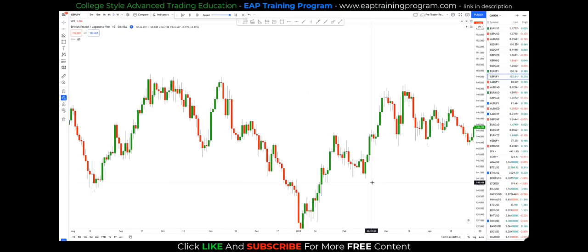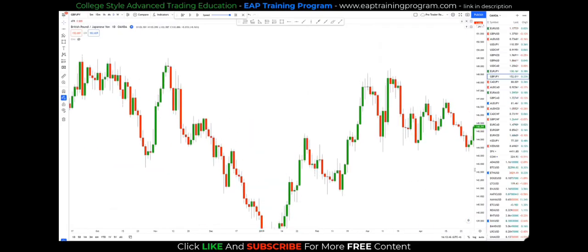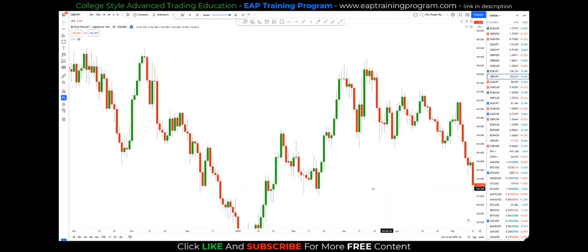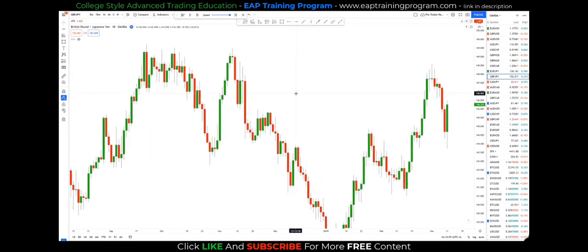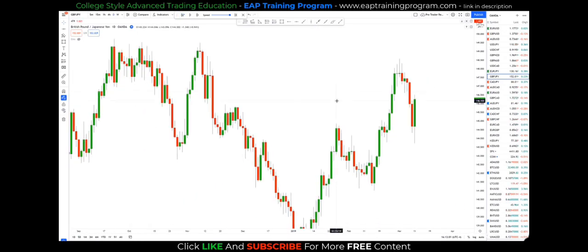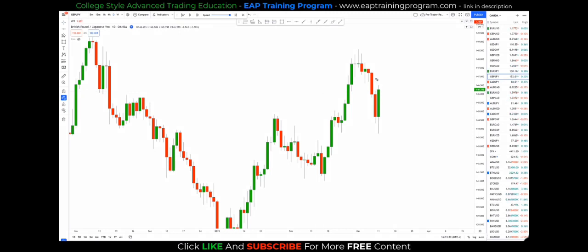And ironically, really close by, we have a good example of a double top. So this is what we're looking at for a double top right here. And what I'm going to do is the same thing I did with double bottoms. We're getting into market replay mode, and I'm going to show you what I would do after the first pullback. At this point, what does it look like? It looks like we're in the middle of what? A pullback. We have a push higher, pullback, push higher, pullback.